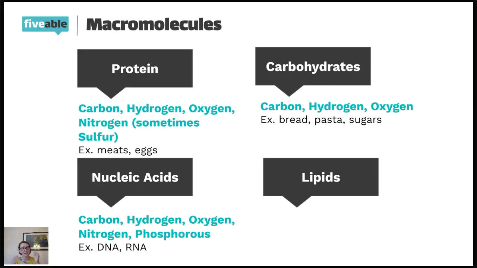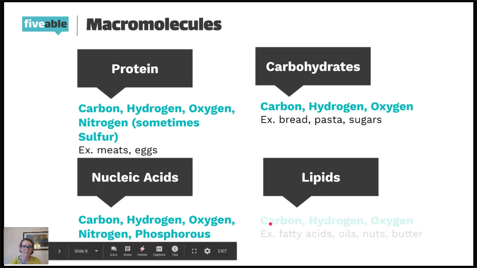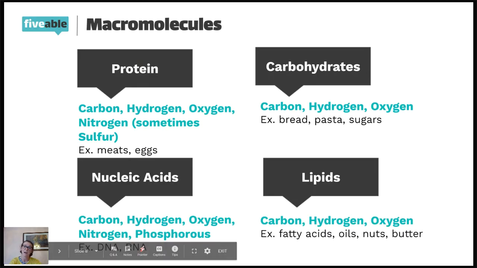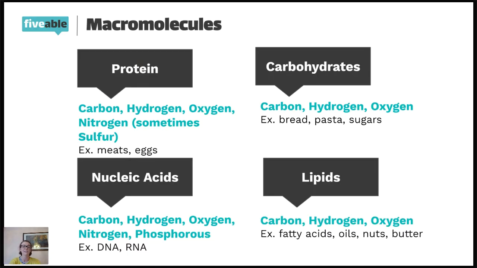Okay, and then lastly, lipids, examples of lipids. Butter and oil. Yes, love it. Lipids are going to be our fats, fatty acids, oils, nuts, butters, all that good stuff. And similarly to carbohydrates, they only have carbon, hydrogen, and oxygen. But they are constructed in such a way that they are very hydrophobic. Hydro meaning water, phobic meaning fearing. So they are water fearing.